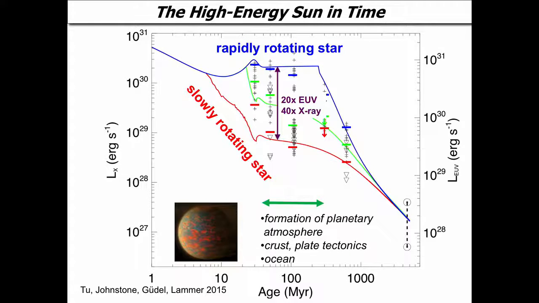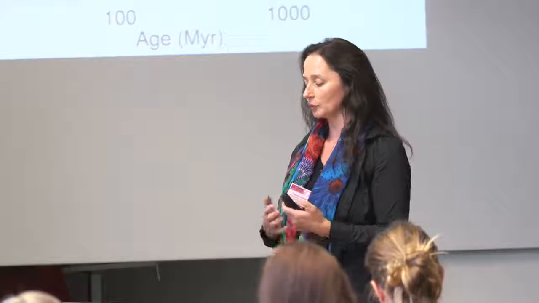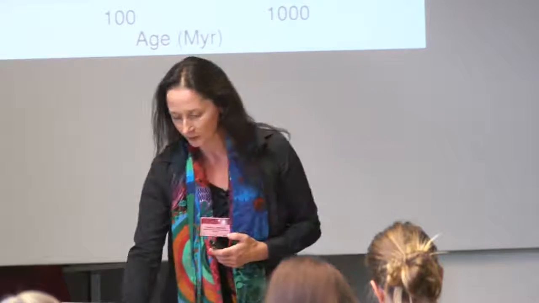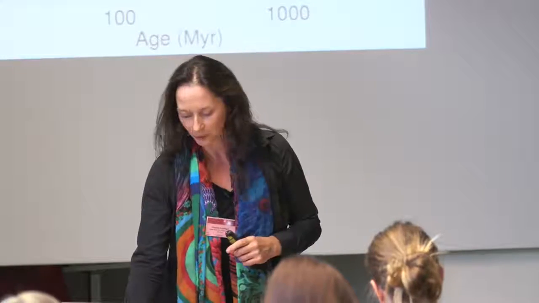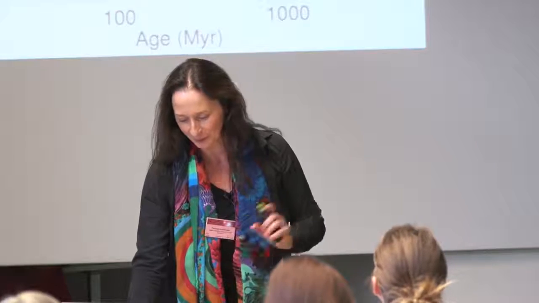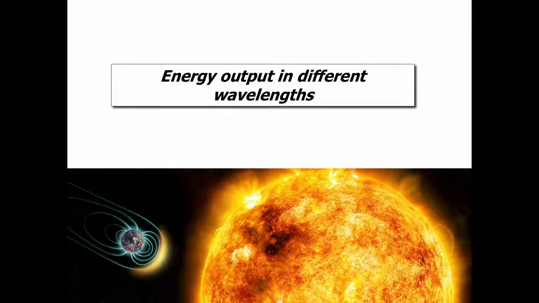And we can also study how the different rotators erode atmospheres in a different way, but this will again be shown in Manuel's talk, if I remember correctly. So I'm referring to his talk tomorrow. And I mentioned X-rays already, and we also need to talk about energy output in different wavelengths, of course. So we talked about rotational evolution. Stars are starting out with different rotational periods, getting older, having very different scales of output depending on their initial rotation rate.